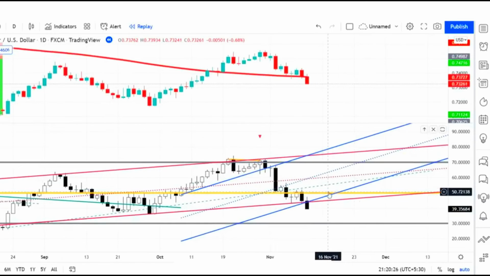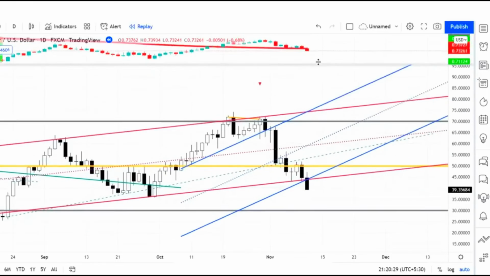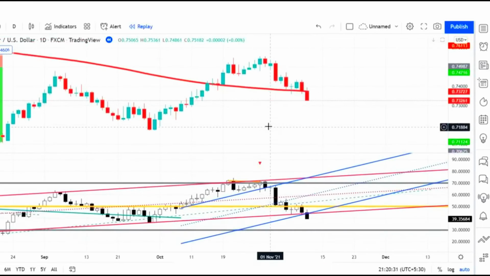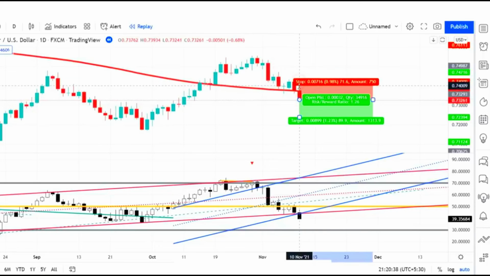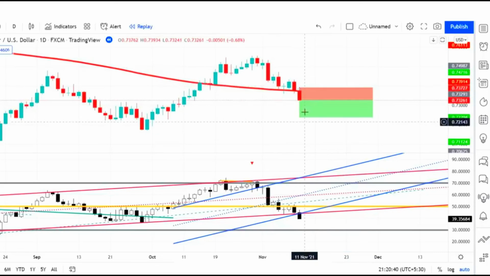Here you look at the main chart. The candle has crossed the 100 moving average and has come down. After that, you look at the candles of the indicator below, which have come down after crossing the 50 level. So with a small stop loss we will execute our trade here.